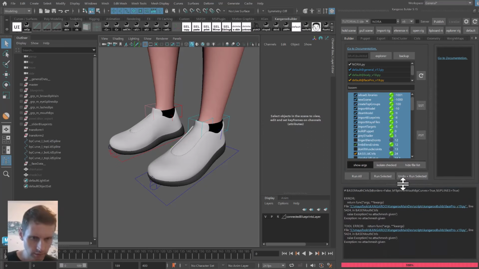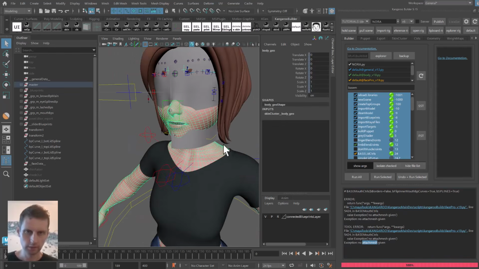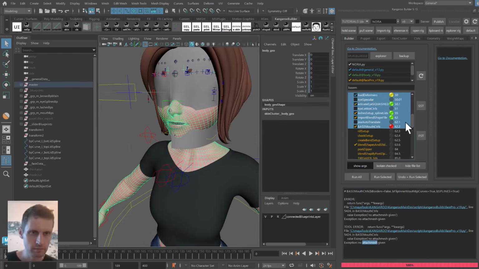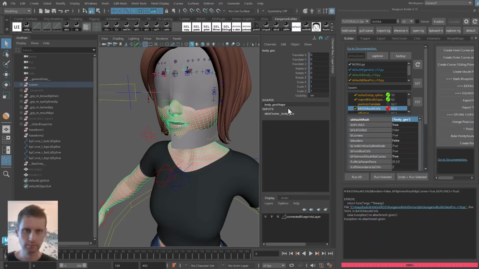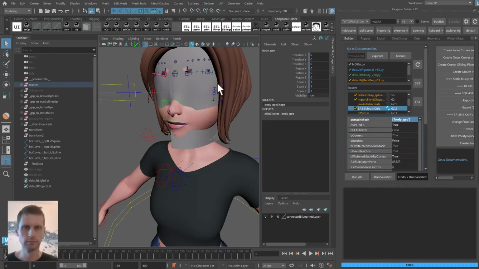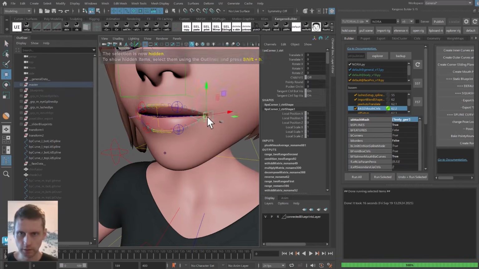Okay, I get an error. Yeah, the attachment. It's an easy one. Just given the skin. Okay, and I've got my controls here.